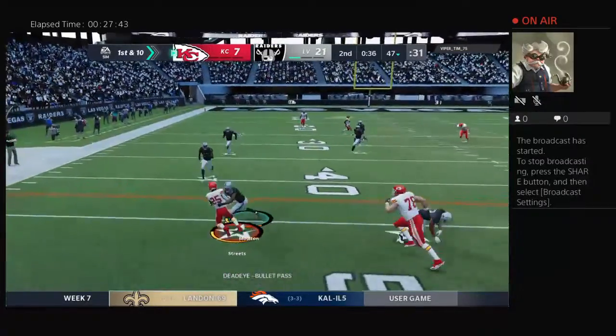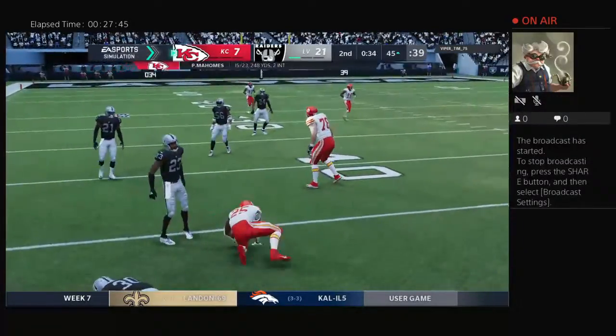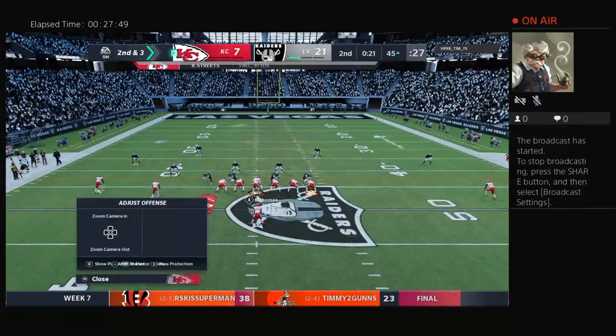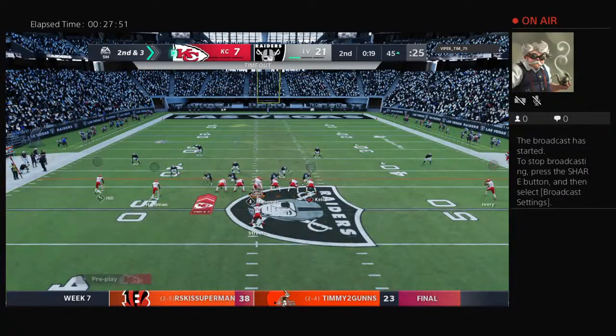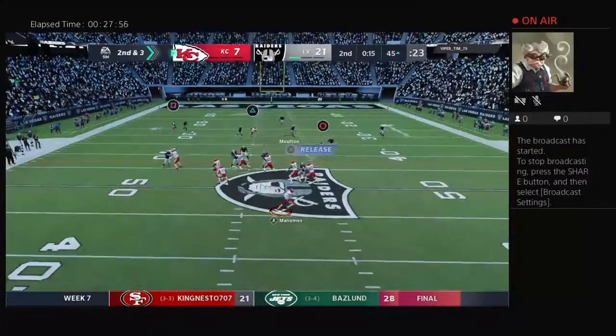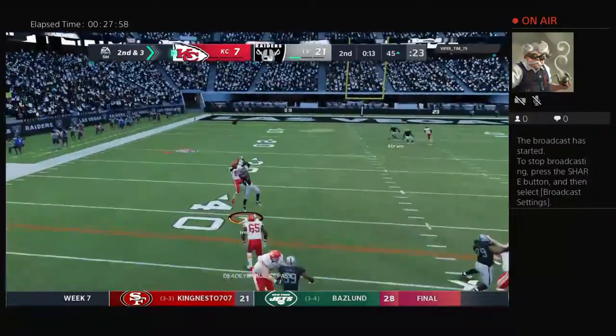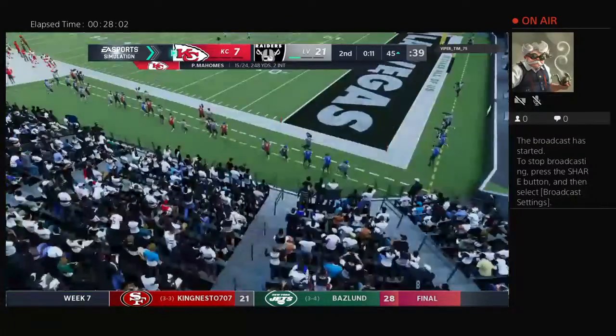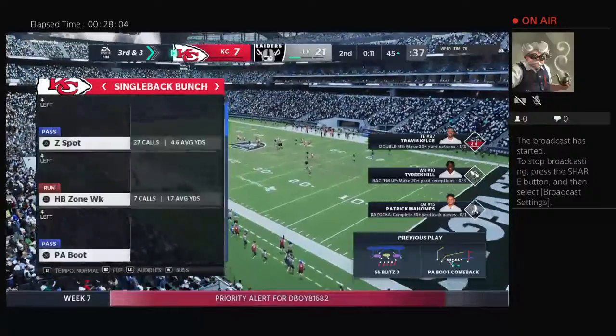Finding a safety valve here. That's complete. It's a gain of 7, and that'll bring up second down. To number 25. A 7-yard pickup brings up 2nd and 3. On play action, it's Mahomes. He'll buy some time right. And that'll be incomplete with 11 seconds remaining now.